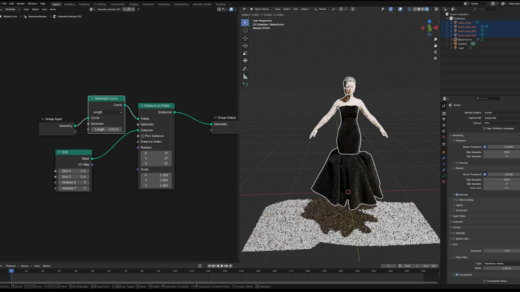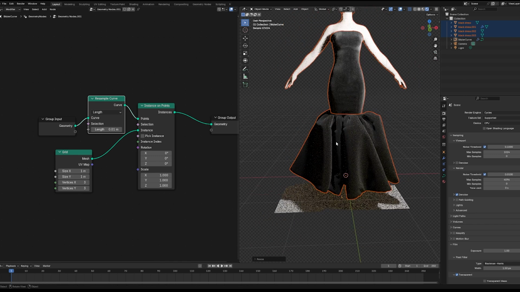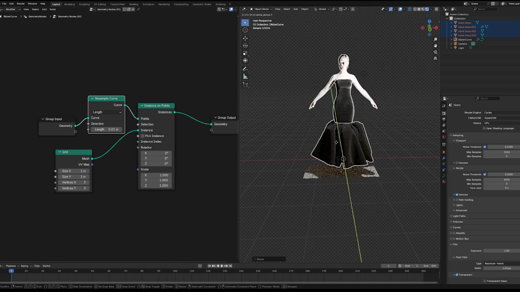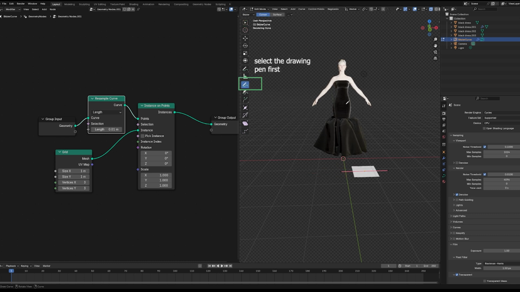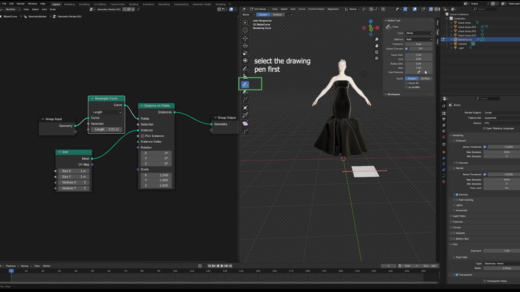On the right window, I am selecting the whole character, and I will scale it up with my mouse. After I like the scale, I will hit Ctrl A to apply scale. Then go to Edit mode of the Bezier curve on the right. Click on one of the vertices and hit X to delete this vertex. Then hit N on the right side. Go to Tools, change to Surface.